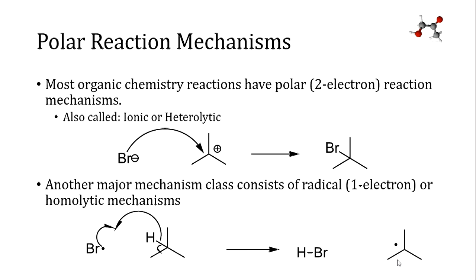In your introduction to organic chemistry at the undergraduate level, the vast majority of all reactions you will study are two-electron reactions, and the vast majority of arrows you should be drawing are two-electron arrows. Generally, the types of radical reactions that are commonly studied at the undergraduate level are confined to one or two chapters total out of a textbook. So radical mechanisms are not as common, and you should not be drawing radical one-electron fishhook arrows as your default type of arrow. If you're going to default to a type of arrow, default to the two-electron arrow.